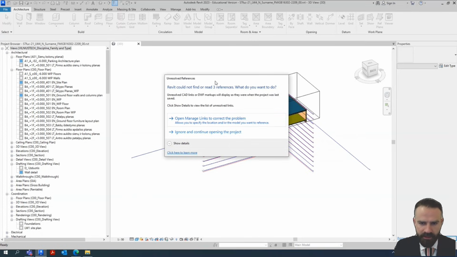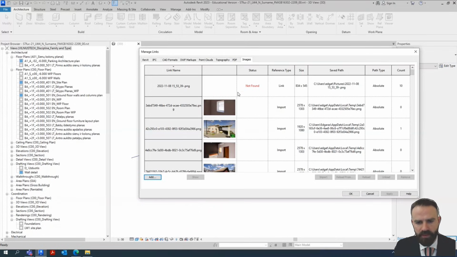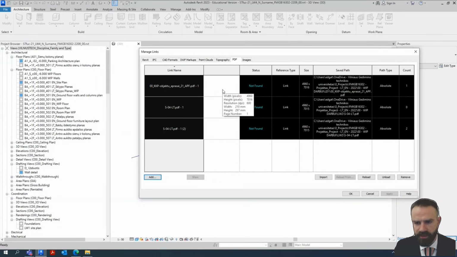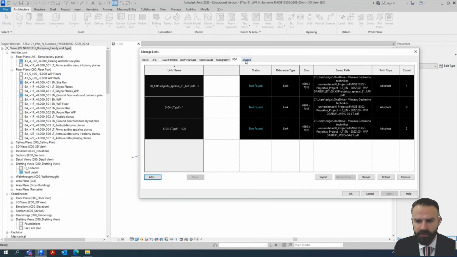Also, I have 3 reference files which are not linked to my project. So I can open reference files and see what the problem is. So I see 1 image file and 3 PDF files are not correctly linked. All the files, all the information related to the project should be in the project folder structure.